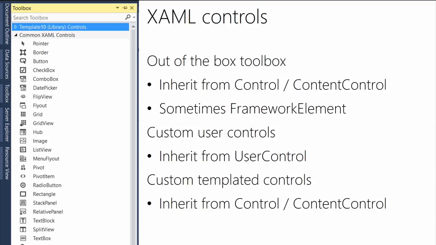There is also the option to create a user control. You might say file new item, and select user control, create one, and it shows right up in your toolbox like you would hope it would. That's beautiful. Or you might actually create a custom templated control, which is what we'll be talking about here. Beautiful. All right, so we talked about all the base classes and the lineage of a control.